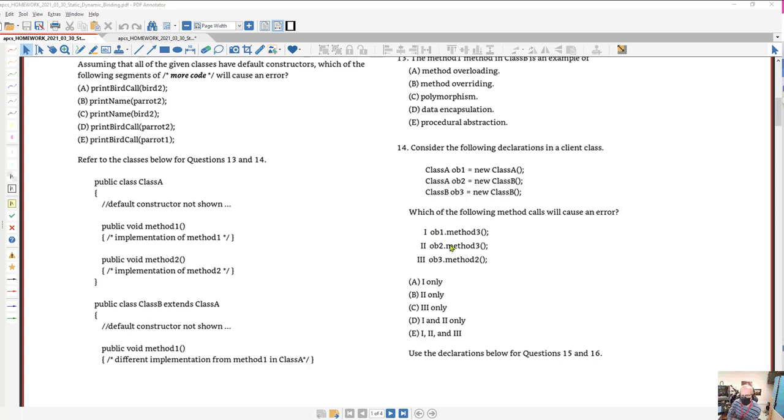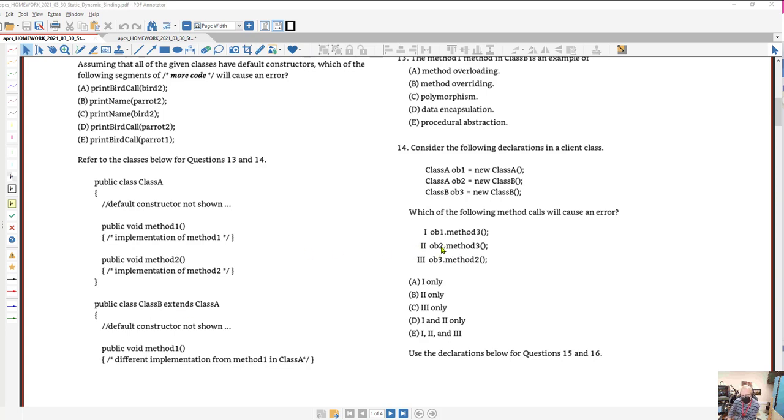So that means 1 and 2 are both going to produce errors, and that's due to a violation of static binding, where you look at the data type to see if the method being called is there. It doesn't matter what kind of object it's being called for, you're only looking at the variable's data type and making sure that method is a part of that class.